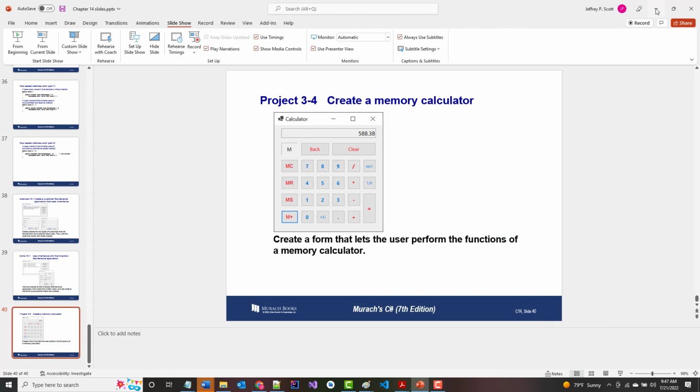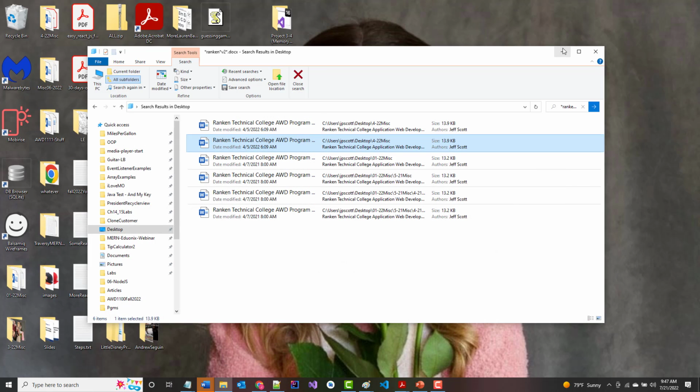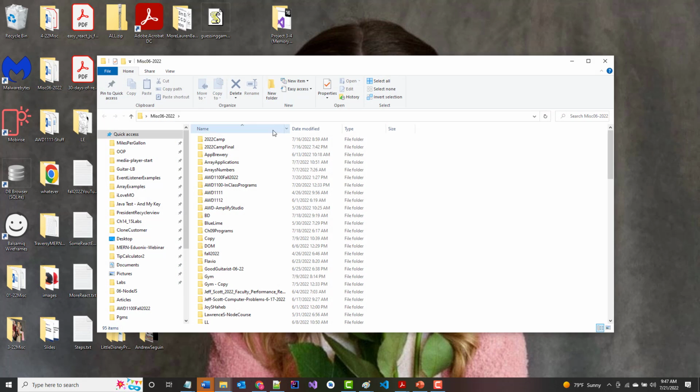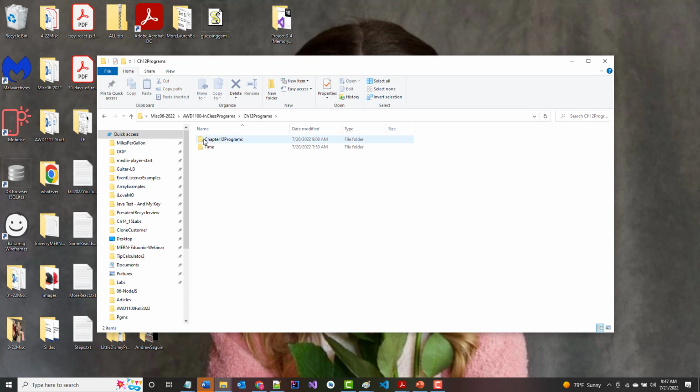But what I am going to do, since a memory calculator is a type of calculator, is go to where I have my calculator, and I'm going to grab this where I did my CH12 programs, right there, and there's my calculator.